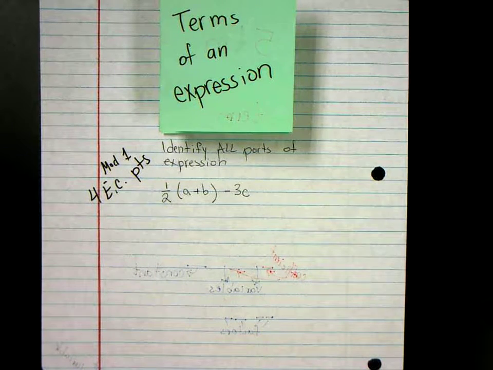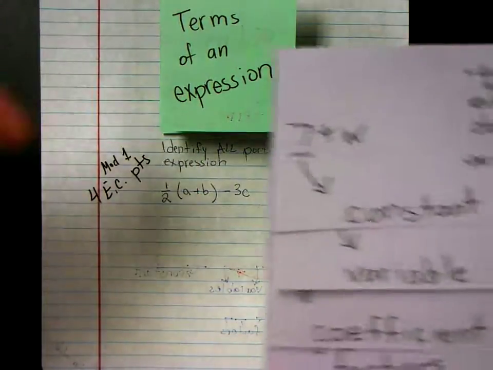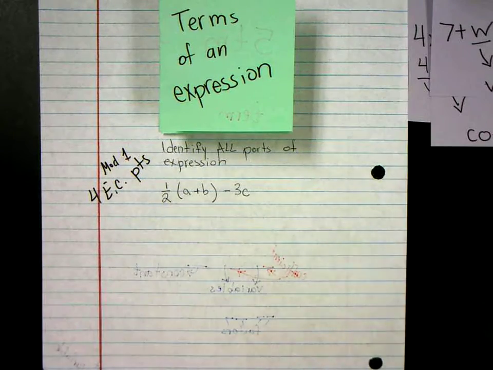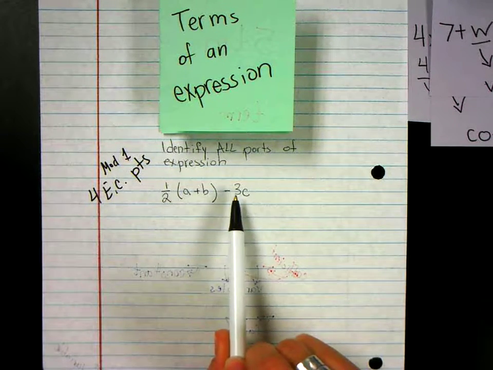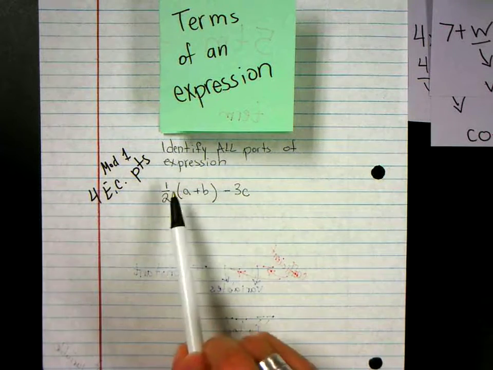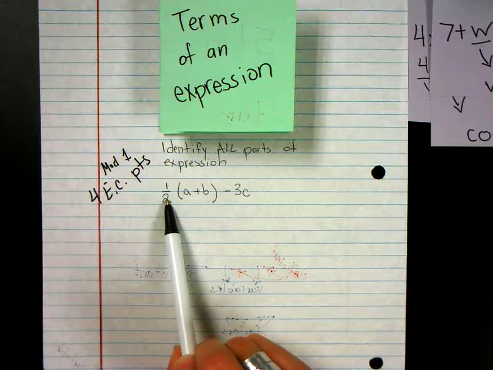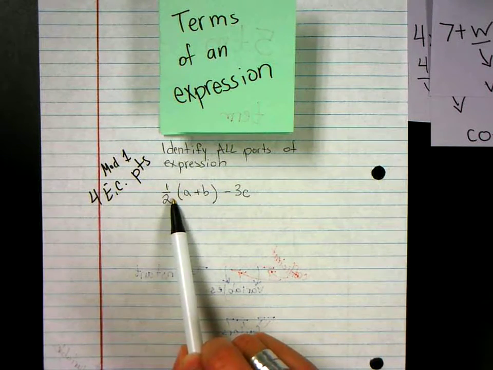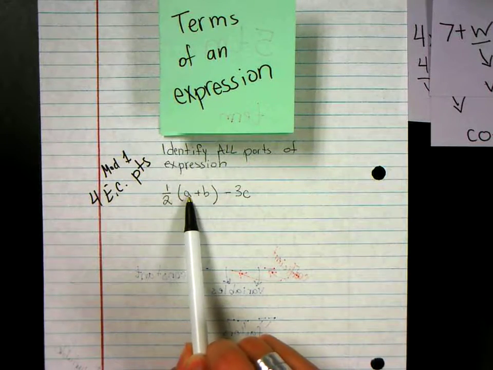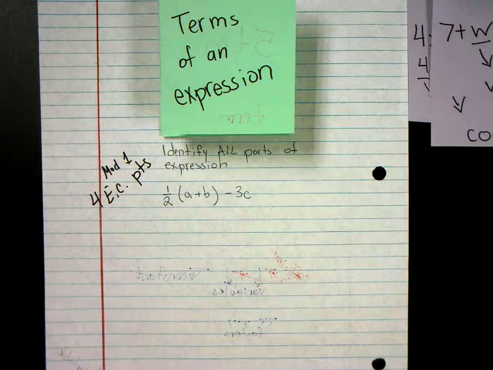We are now going to go over parts of this expression, and again, I'm just going to go down the purple foldable and then the green one, okay? So let's start with constant. Do I have any numbers whose quantity does not change? I actually do not, okay? 3 is not a constant because 3 is being multiplied by c, which means 3 is going to change depending on what c is. 1/2 is also not a constant because this right here is multiplication. 1/2 next to the parentheses is multiplication. So 1/2 is going to change depending on what a is and depending on what b is. Okay? So I have no constants here, and that is okay if you do not have any constants.